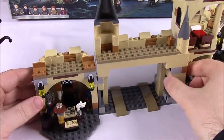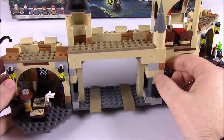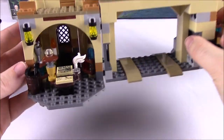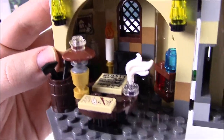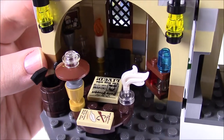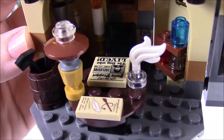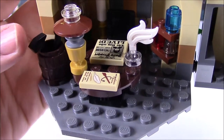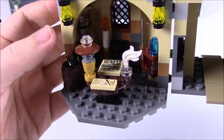So over here, again, we have what I would assume to be Snape's potions class is what this all seems to be on the bottom here. So we have a desk in there. Again, it's hard to see, with a desk, a candle, a bunch of vials and canisters, a table with a Daily Prophet on it, and it says the boy who lives. Then we have a quill, a thing for Wingardium Leviosa there, a little pamphlet, and a lamp there, and there's some tools in there.